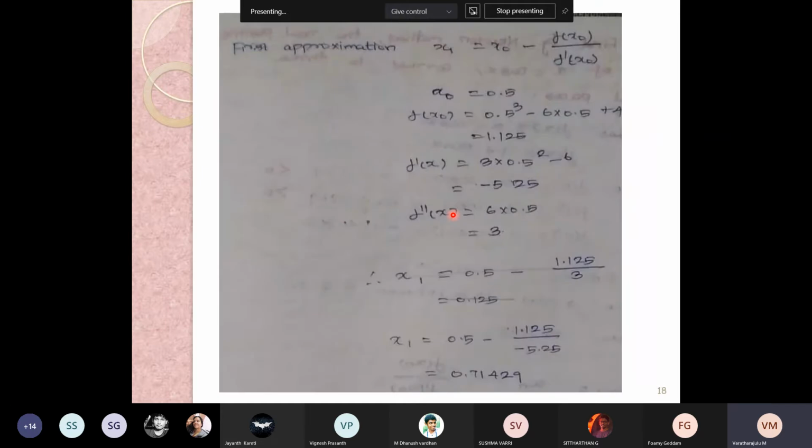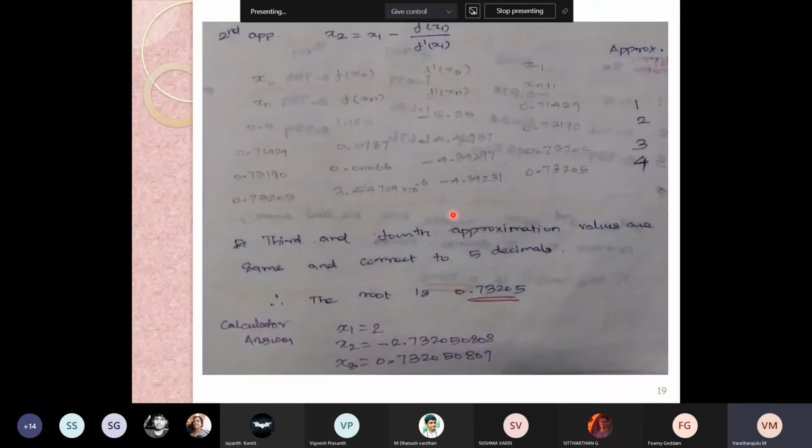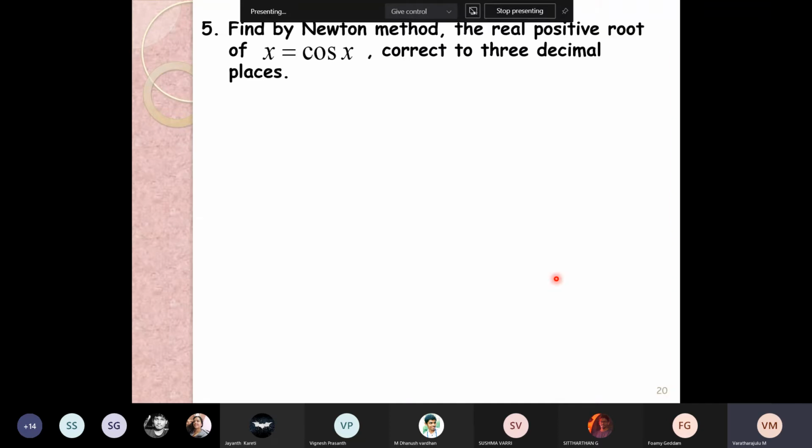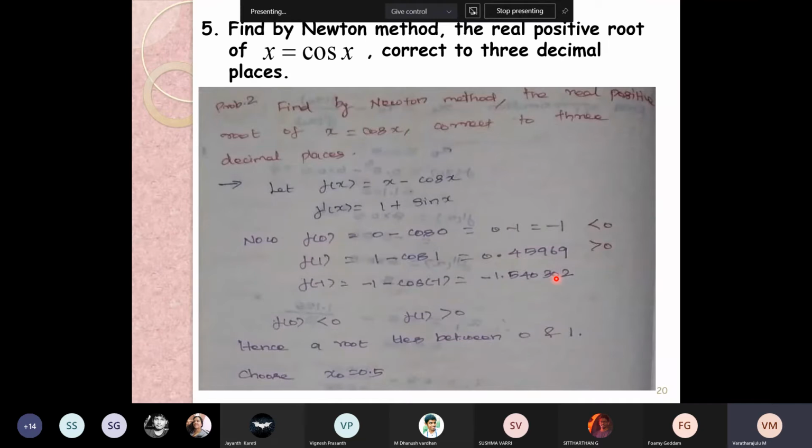Anyway, I'll disseminate how these results can be obtained through the calculator, and till quadratic equations we can cross verify whether our results are concurrent with the calculated results. This is not essential. Still, I have disseminated this information to cross check the results. And this is your problem number 5, which is also for your practice.